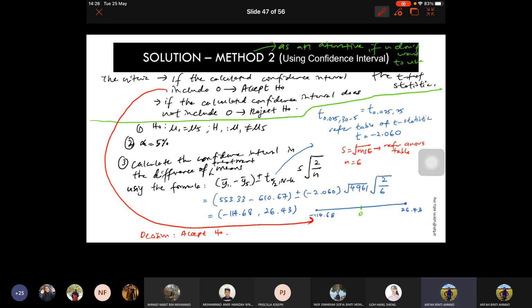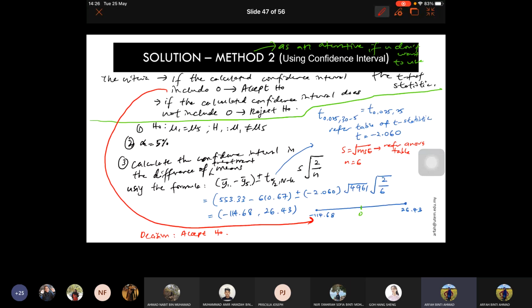So sama je kalau macam guna t-test. Decision dia tetap sama. Cuma cara awak nak terima atau reject tu depends on test statistik. So dia ada banyak cara sebenarnya test statistik. Boleh guna p-value, tapi in this case kita tak boleh guna p-value sebab kita nak compare dua means. So multiple comparison awak boleh guna confidence interval and also t-test. Tapi kalau untuk test lain boleh guna equality of the mean, boleh guna f-test atau p-value. Okay. So itu dia punya ni.